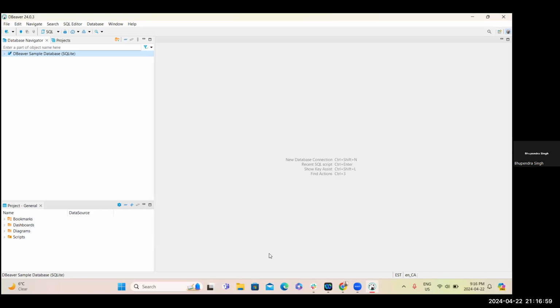Here I got a pop-up saying it can't lock the workspace at C user admin. It seems that you have another DBeaver instance running.